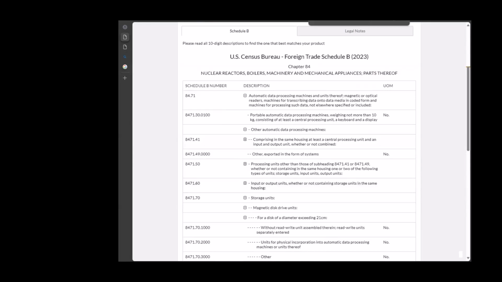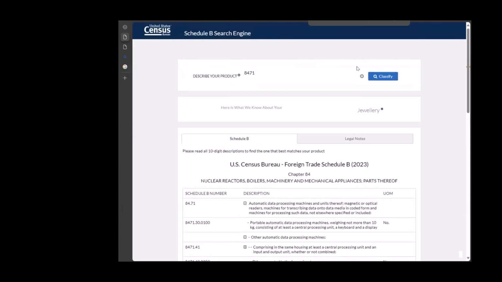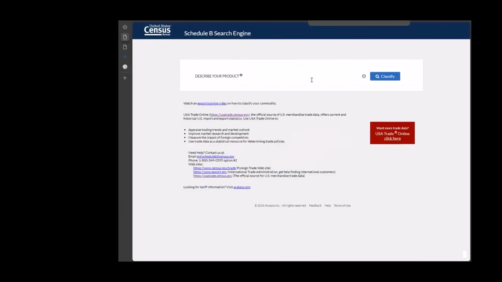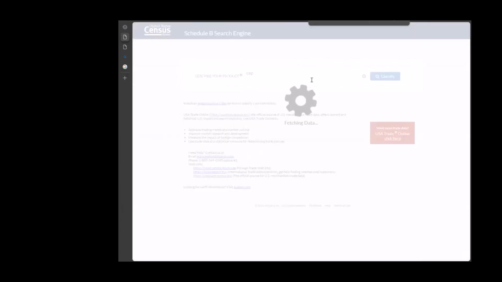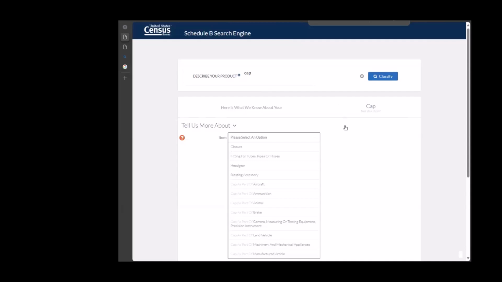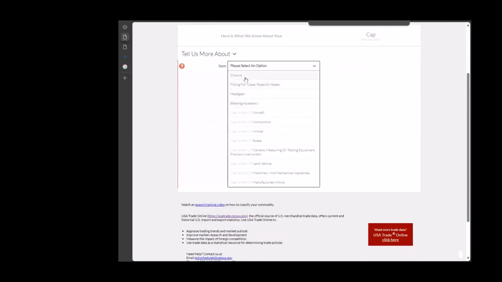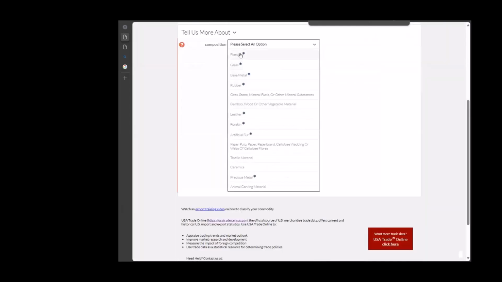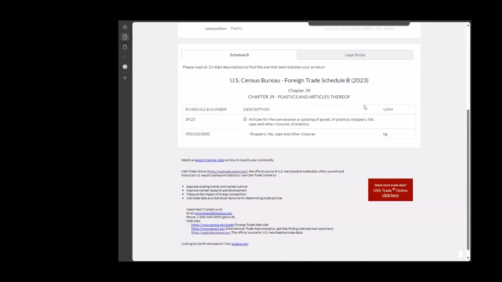Okay. Nobody else has their hand raised, but I see in the Q&A, Manish asked about a recycled plastic cap. So I might just type in cap. Most likely it's going to be a closure of plastic. So stoppers, lids, caps, and other closures.